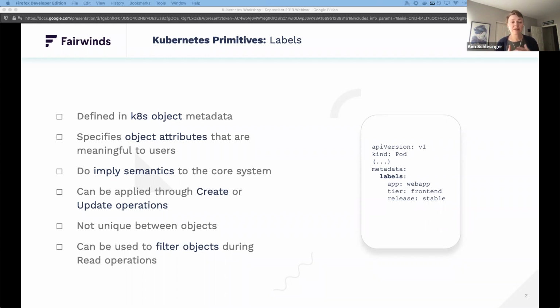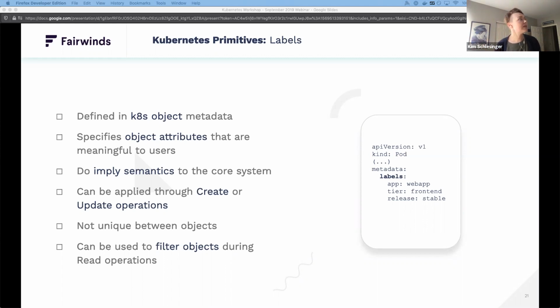Labels are defined in a Kubernetes object's metadata. Kubernetes objects are persistent entities in the Kubernetes system, and they are used to represent the state of your resources. So if you say, I want 2 pods to exist, and I want them to have that label web app, Kubernetes is always going to be scanning your cluster and making sure that that is true in the state of the cluster.